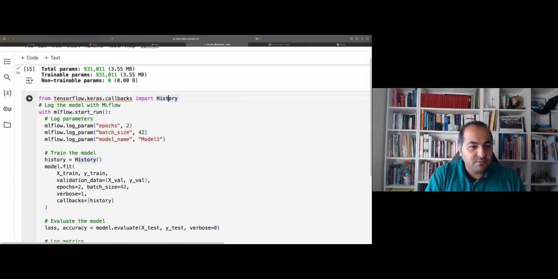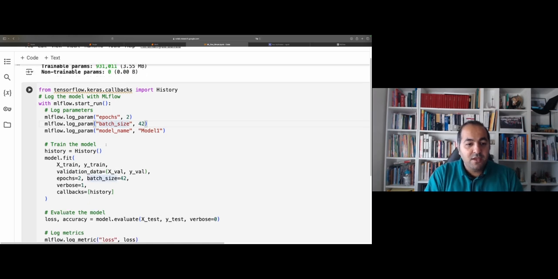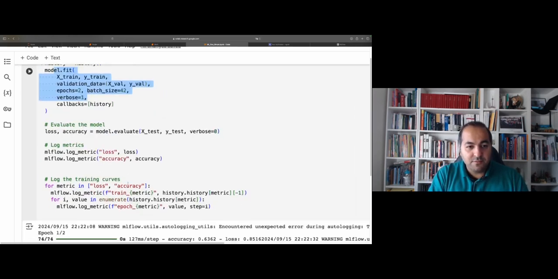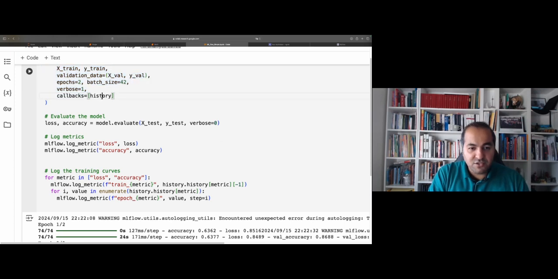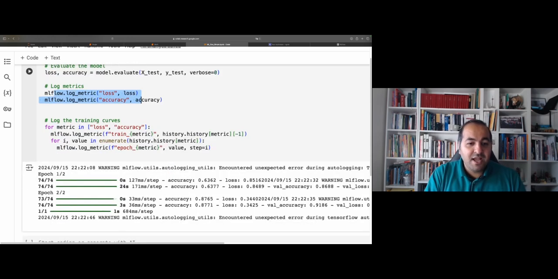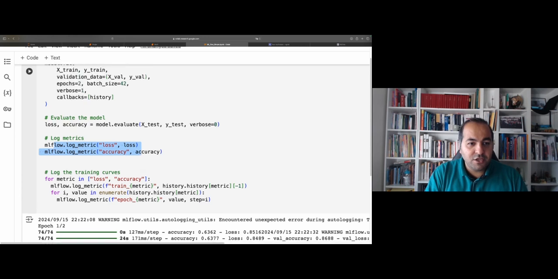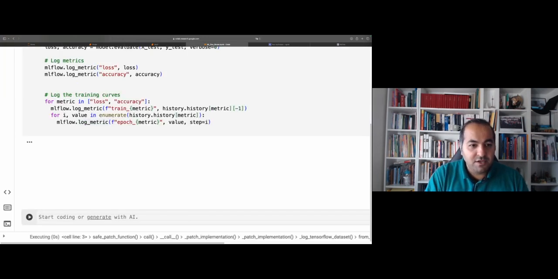And then here, similar to the other codes that we saw, we have the MLflow start that will start here. And then I take the parameters of that, like epochs, batch size, and so on. I fit the model exactly the same as the one that we did on the local machine. Here I just take a callback of the history because I use the history later for making the curve and so on, and log the metrics of the loss and accuracy. And here, to make the curve, I use this, okay?